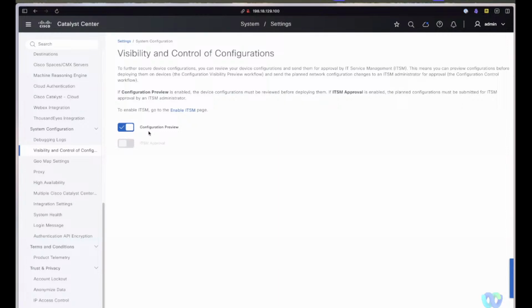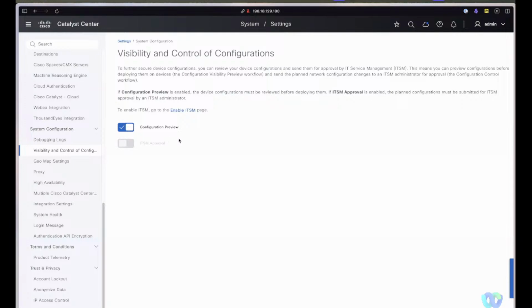So you'll see the CLI you have now and what CLI you're going to change with that. Okay, so that's the configuration preview. The checkbox we don't have checked because we don't have ITSM or ServiceNow integrated in the lab is ITSM approval. And that would dovetail nicely here too, because you could say, all right, here's the 5 lines of configuration I'm adding to my network devices, and then submit that to ServiceNow so that the approver could see the configuration changes and approve or deny it as part of that deployment workflow through ServiceNow.